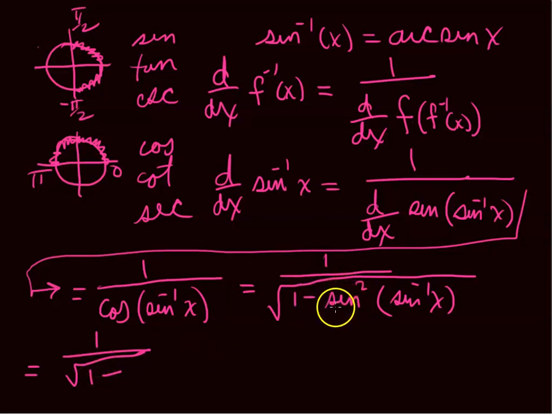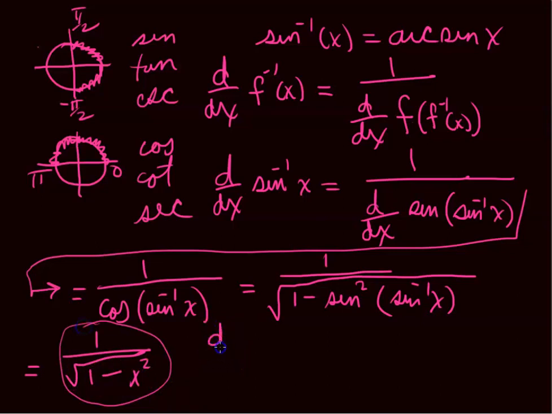1 over the square root of 1 minus, now what is, think of this as the sine of the inverse sine of x. What is this going to do? Well, in this case, the sines are going to cancel, and then we square it. So if you take the inverse of the sine and send it over to the range of that inverse, then you take that and bring it back essentially with this sine here. You just get back to where you started, x, and then square it. That is what we get if we just use x.